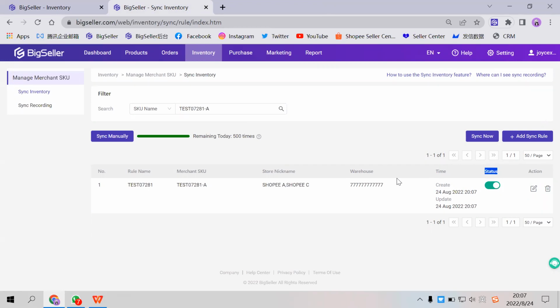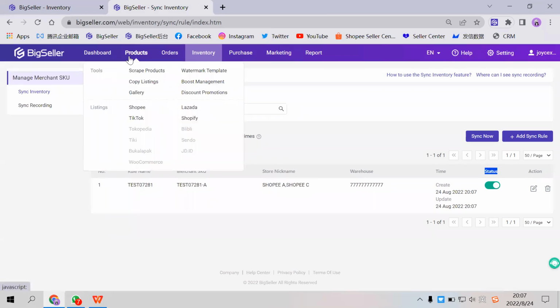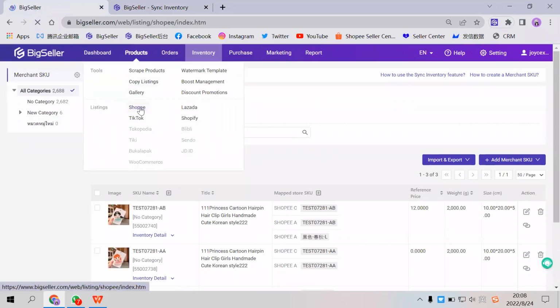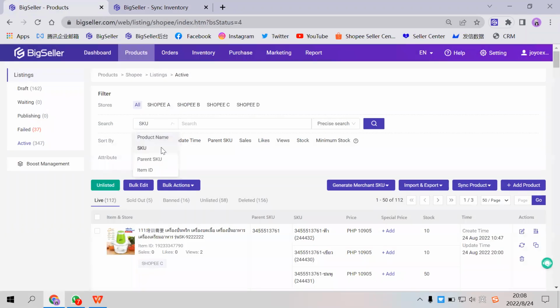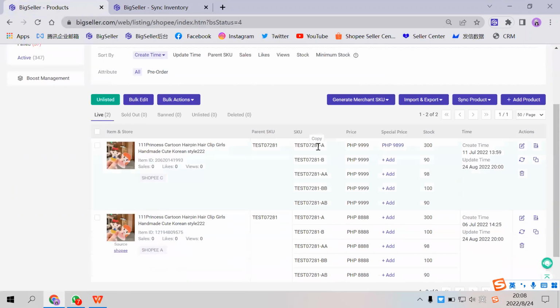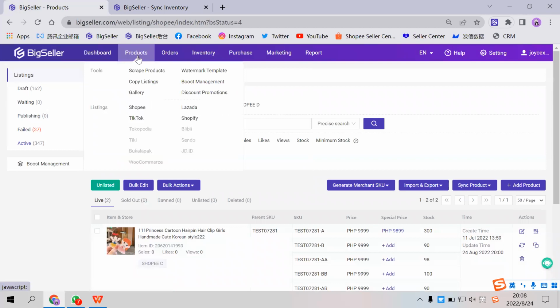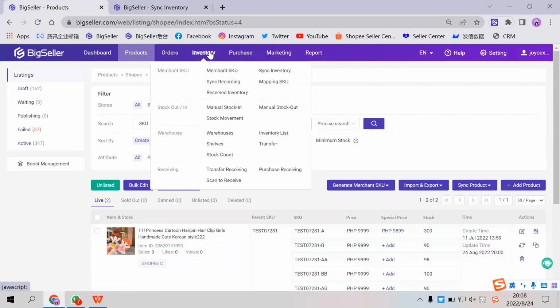Let's try to test it. We should check the stock in our shops first. This one is 300 on both shops, right? And now we try, like I've introduced earlier, manual stocking. We will try the manual stocking for the merchant SKU and see if the stock in our shops will follow the merchant SKU.